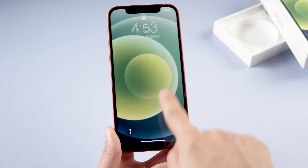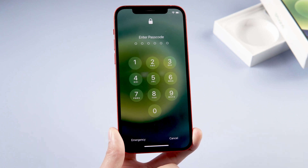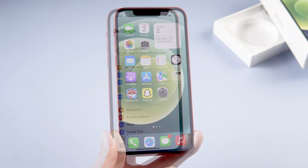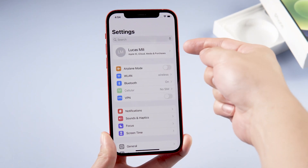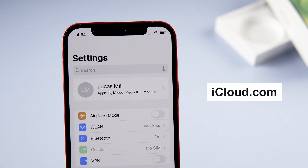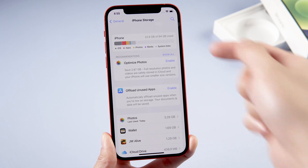In order to do this properly, you'll need a couple of things. You'll need the device's passcode to unlock it. If you forget your passcode, don't worry — I will also show you how to do this. You'll also need your iCloud account password. If you forget it, you can go to icloud.com and reset it.